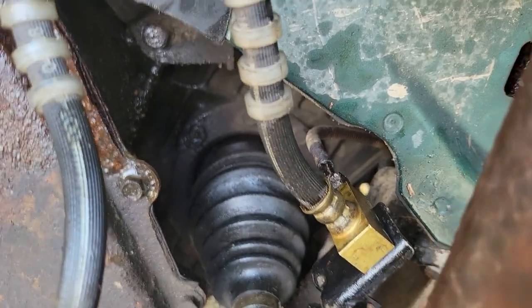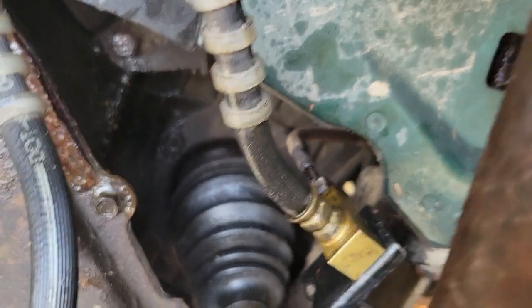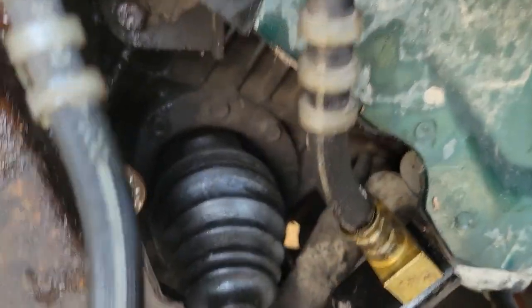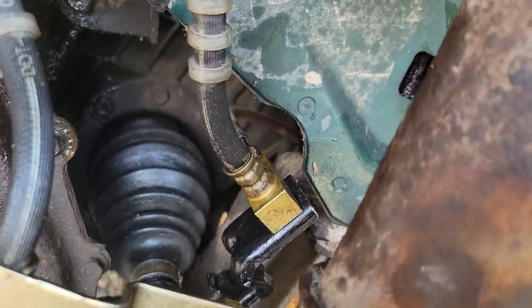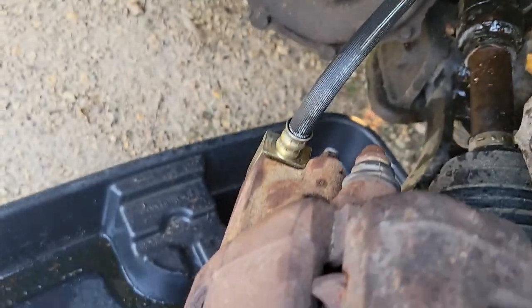But once I had it free there, I had a little more space to get in there with a torch. I brought a can of Fluid Film to spray the shock while I was in here, and it's also a really good penetrant, so I was using that. I was able to get up in on both sides of the fitting, and it eventually broke loose without breaking that line. That would have been a pain in the ass.